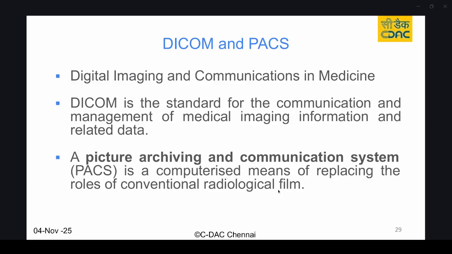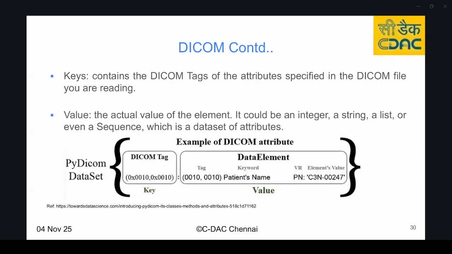Earlier we were actually using radiological films, and their color changes when X-rays fall on them. Right now we have digital X-ray machines, which give you the X-ray image on your computer. Using picture archiving and communication systems software, you can view them on the computer itself. Earlier, with these films, there were no digital images. As I said, the data will be stored in DICOM format.